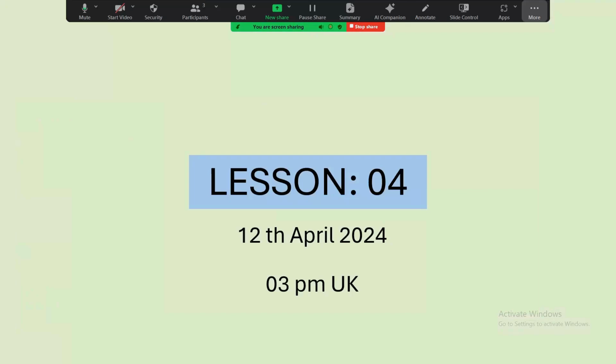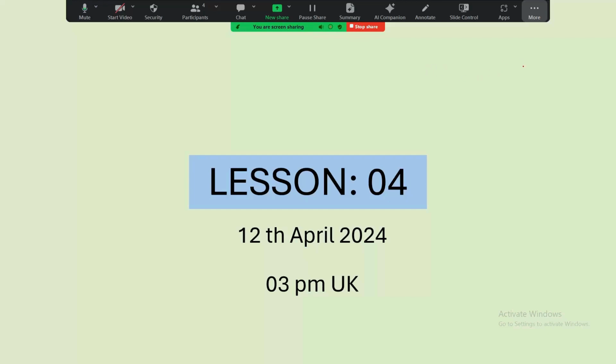Today we will have our fourth session, lesson number 4 inshallah. And yes, we will inshallah try to cover all the letters today, because our coming session will be about the differences between the similar sounding letters. Because in Arabic, we all know that there are pairings of letters which might sound quite similar.